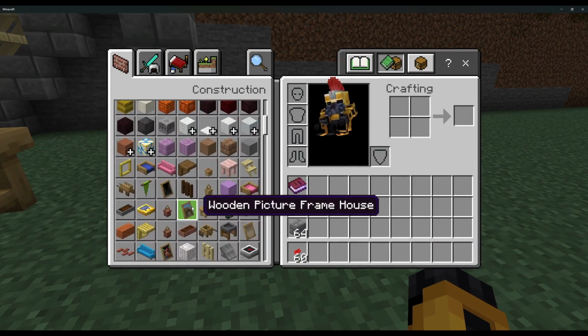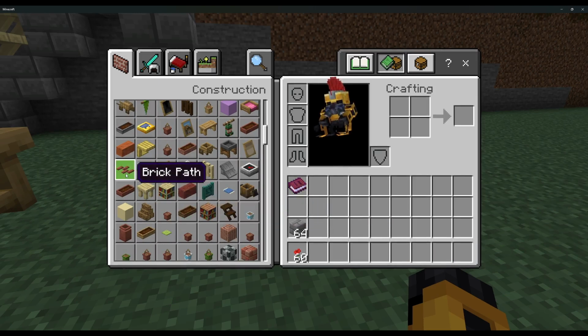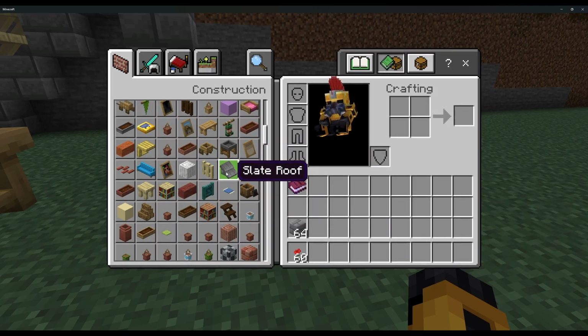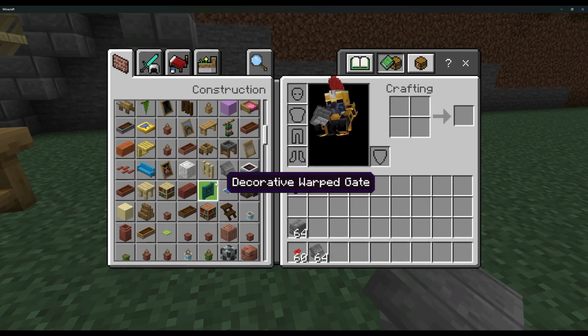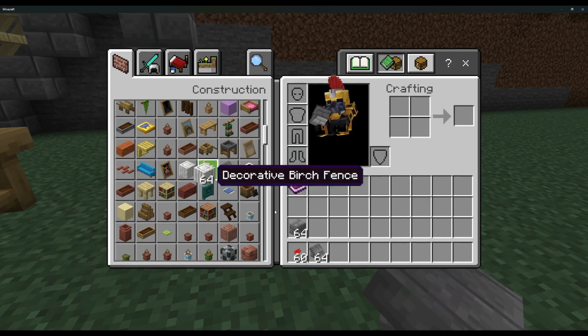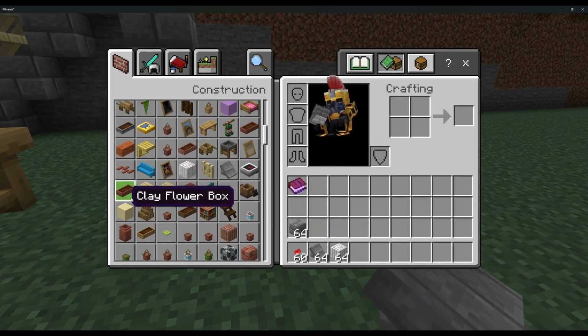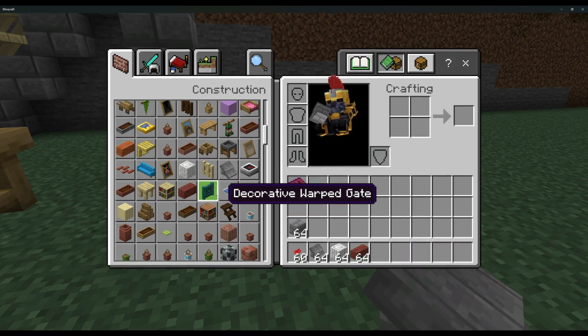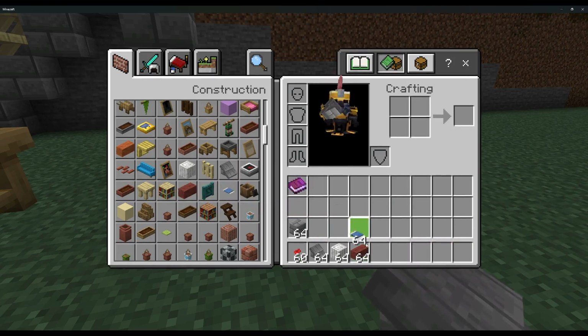All right, now let's scroll back down here. So we've got brick pathways. Those are pretty nice. More picture frames. Slate roofing. So we'll look at that as well. More fencing, a calcite pillar could be good for a classical era build. Okay, we've got different kinds of bookshelves. We've got beams here. We can take a look at the beams quick. Okay, we've got carpet, which is nice. A watering can could be nice.